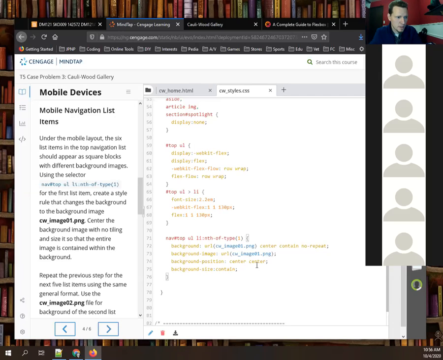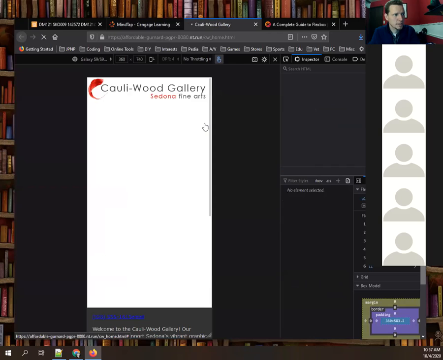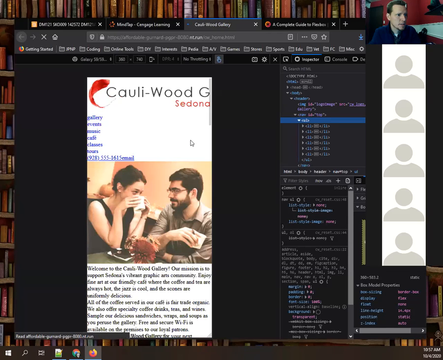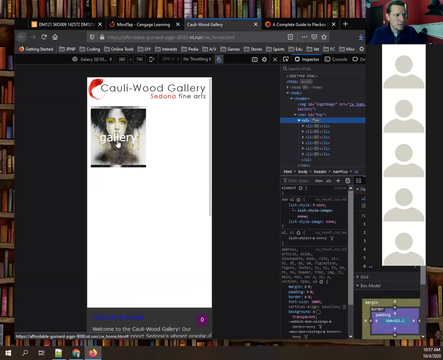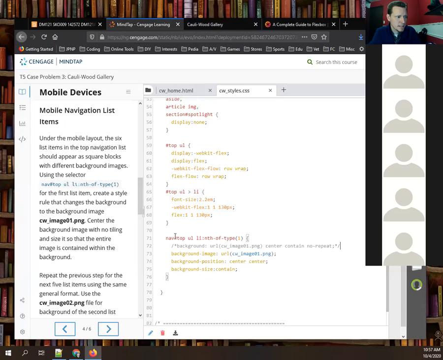Okay, so we can do this all with the shorthand background, or we can do it all separately. I'm going to comment out the shorthand and leave this all in one and quickly refresh and see what this is going to look like. All right, so I have my first one taken care of right here. And now I can see there is text in there, but it's white, and without a background, I can't see what that is. So now I have this. I'll pause the video and address your question and then come back and do the other ones.